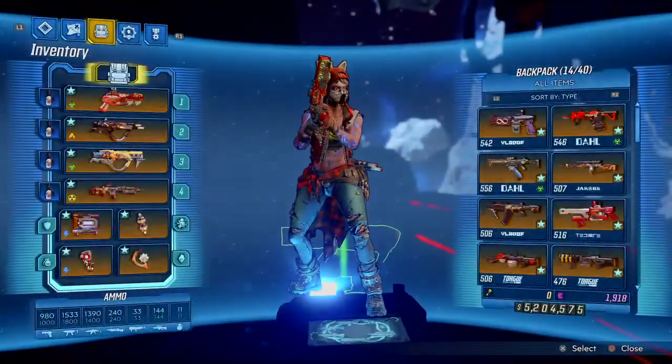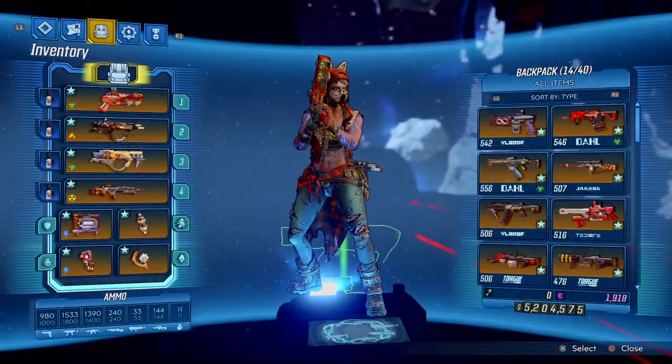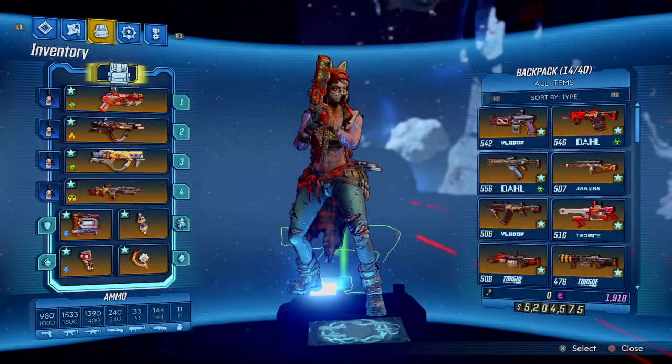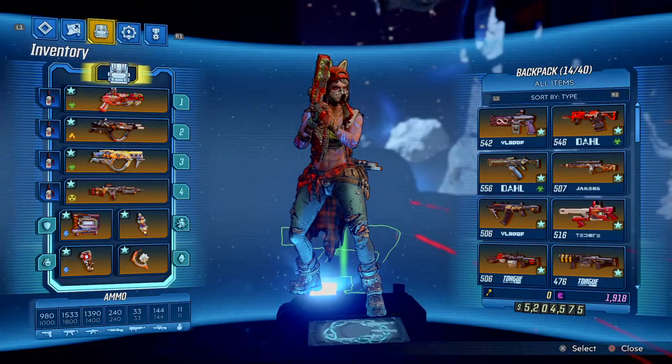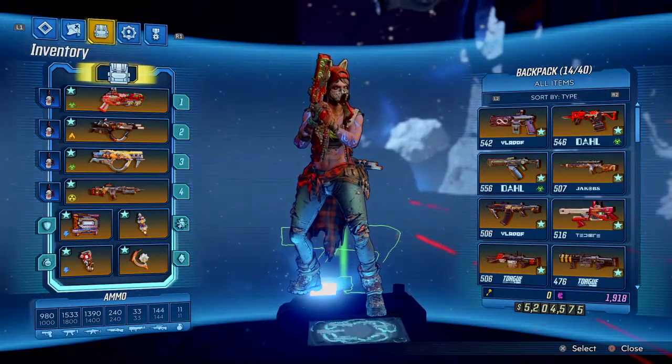So that is the 4 Eridium chests, the 3 guaranteed ones, and the last one there is the one that might randomly spawn, as well as all the places to keep an eye out for the various Eridium crystal spawns.